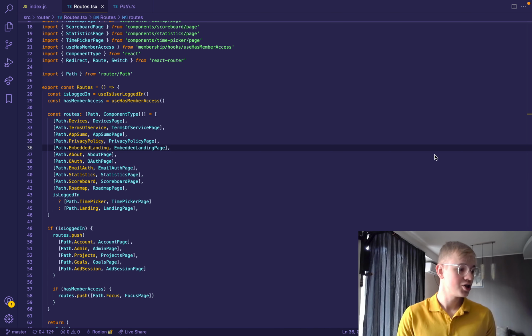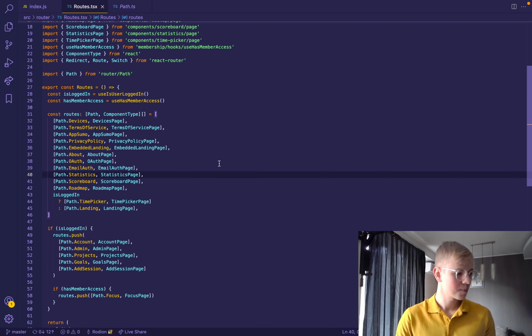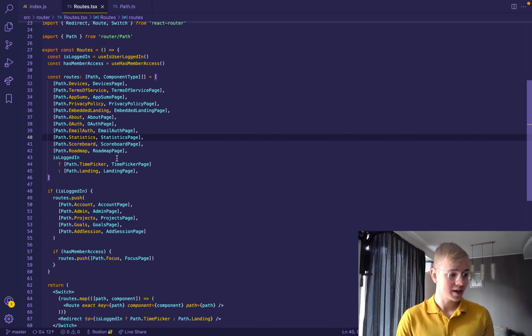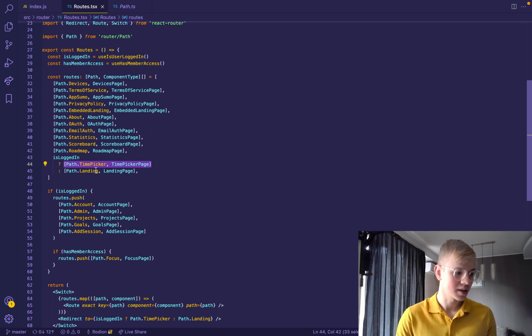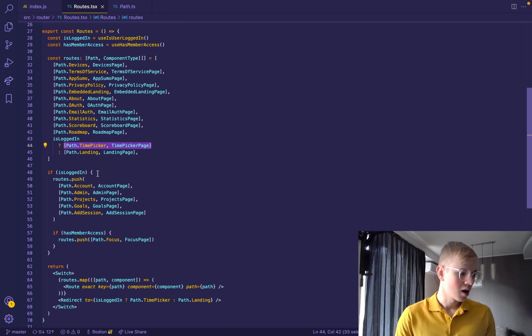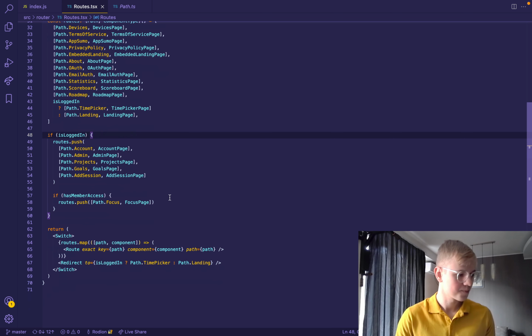Depending on the situation, we either show or hide some pages. So for example here, if the user is logged in, we show him the main page, but we hide the landing page. The same situation here, only if the user is logged in, he has account, admin, project, goals, those pages.